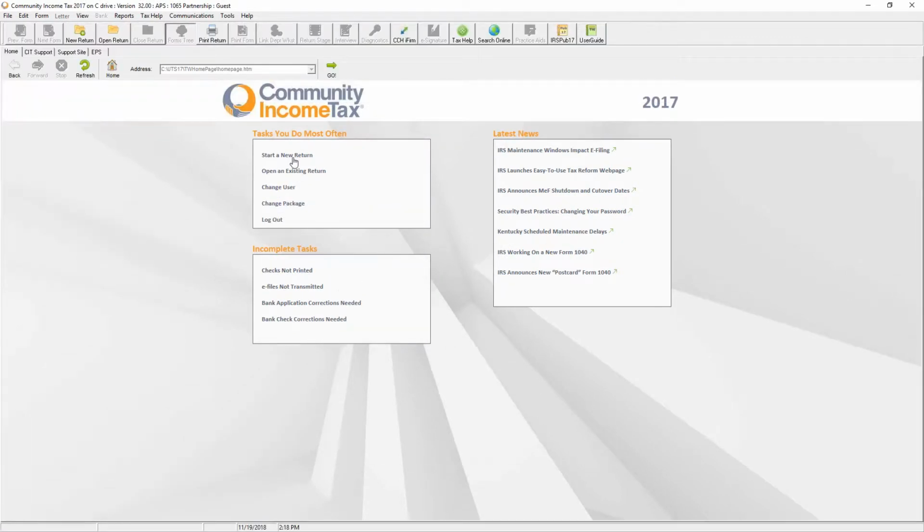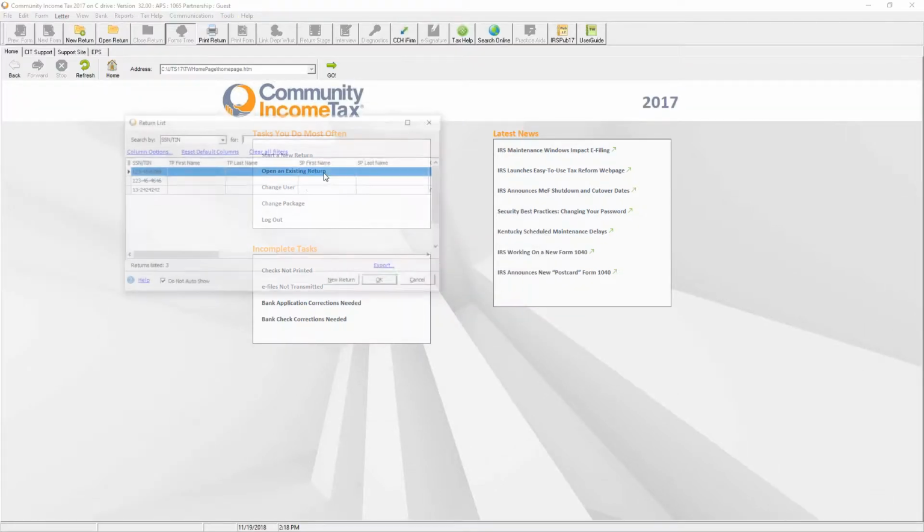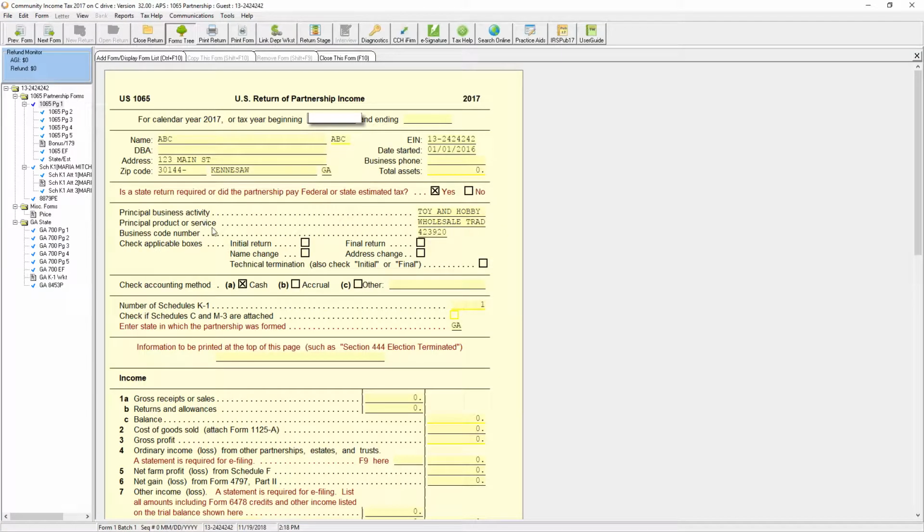This is where I can actually start a new return in whichever package I need, such as 1120, 1120S, things like that. Since I already have one in here, I'm going to open up my 1065. I've got every single thing filled out, and you'll notice that I have a bunch of blue check marks. That's what you're looking for. If something needed to be done, it would have a red exclamation mark, so I would have to come in here and enter the information, and it will take the red out.